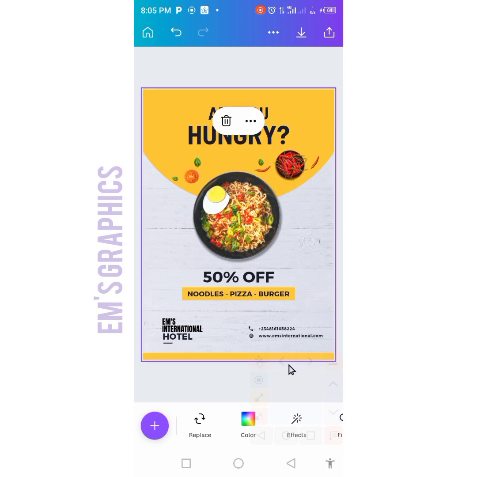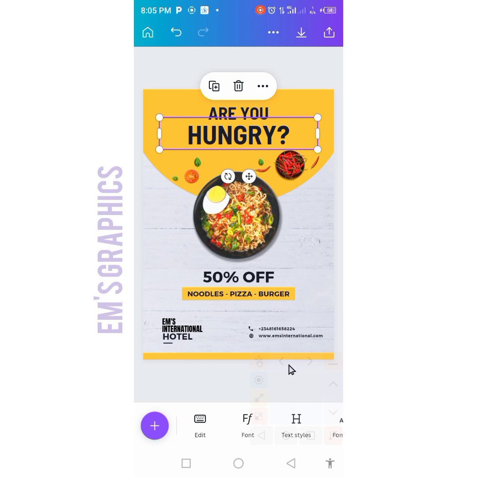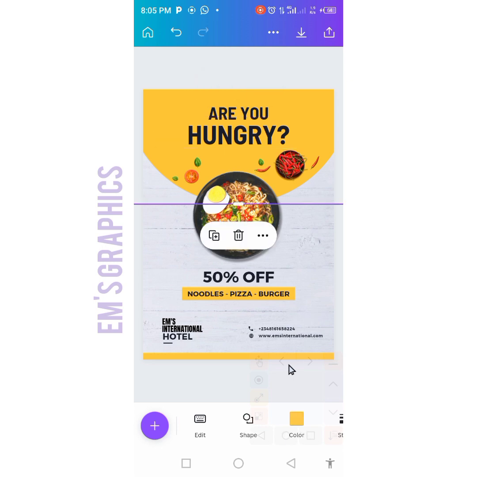You can manipulate it. So I think where the thing is placed is perfect. Here, they say, "Are you hungry?" Right? You can remove "Are you hungry?" and just say "hungry." Still the same thing. Whatever style you want to use. So this is a perfect design. You just edited this one. So if you put this one out there, anybody that looks at it knows, okay, this is an eatery. This is for pizza. This is for noodles. This is burger, and who is selling? It's Hems International Hotel that is selling. So we can go buy.